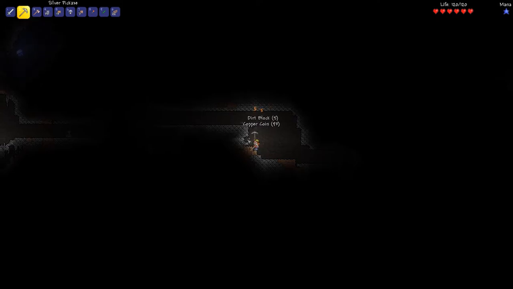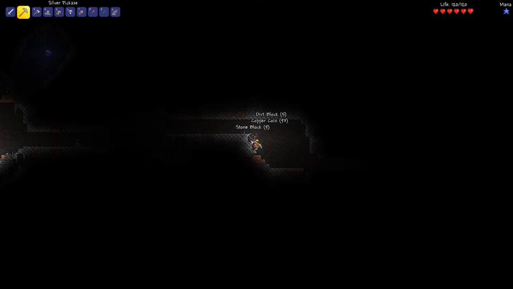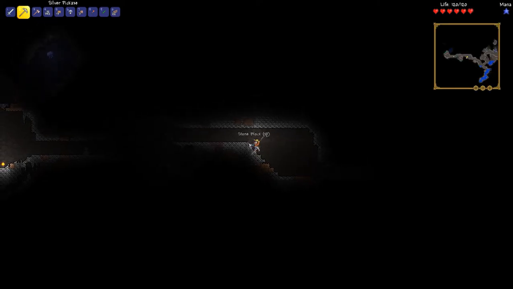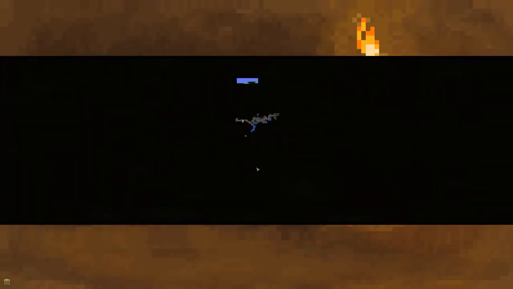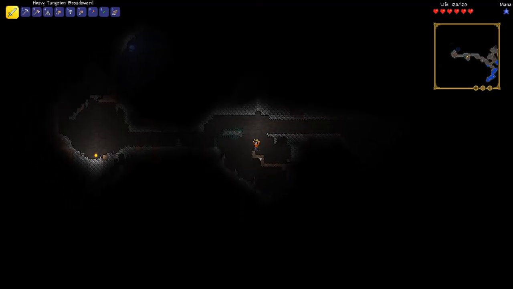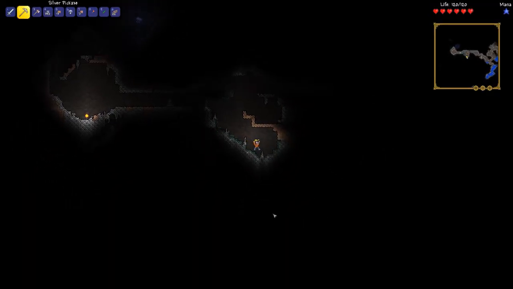We should really make this area more accessible. So let's go out of smart cursor mode for just a second as we dig up our staircase. Yeah, sweet. Oh, let's draw on the mini-map. That might be helpful. Sweet, so we explored quite far down there. That's awesome. Alright, let's dig here.